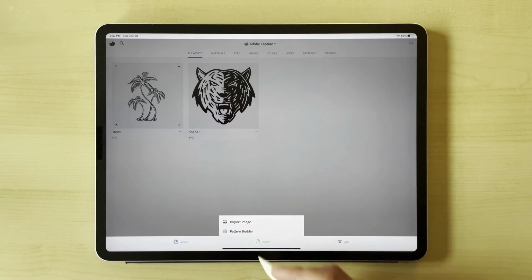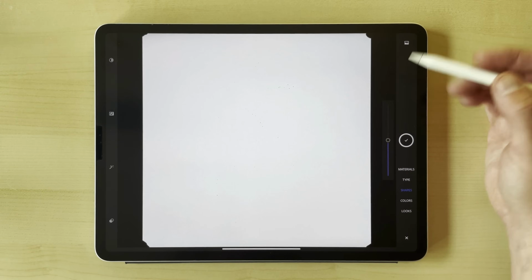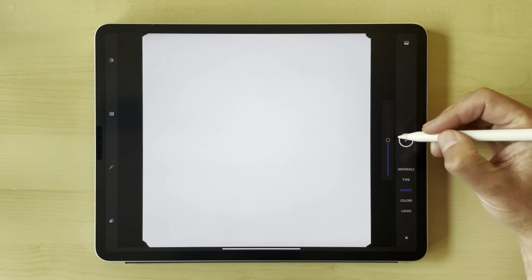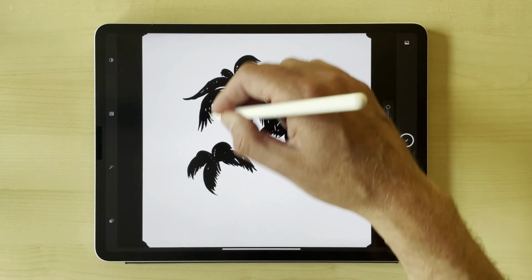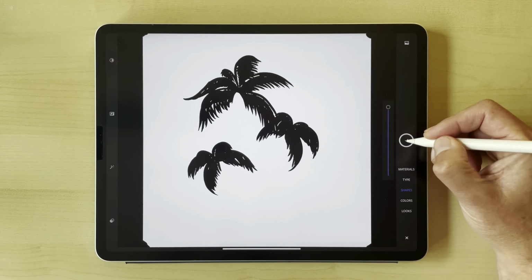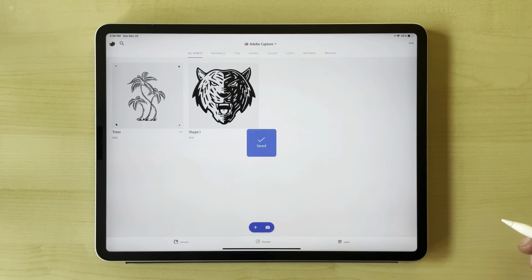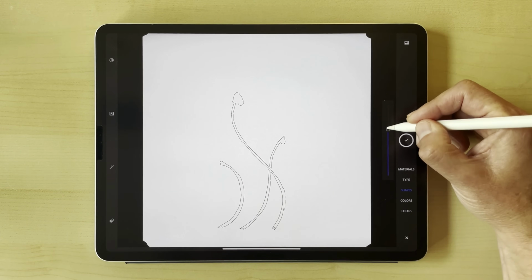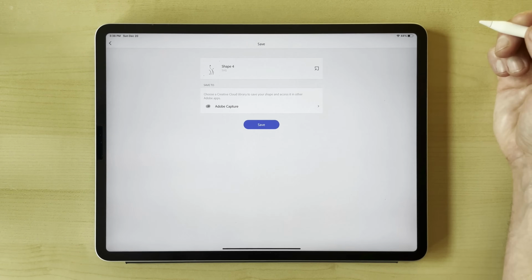And let's do this with the other images. So we got the fronds there. And now this is just a green image. You can see that the corners are there, but the green leaves aren't showing up. And since we're in black and white mode, we wanna just turn up that threshold till we get all that black in there. And again, tap the check mark here, tap save, save again. And then we're gonna do the same thing with the trunks. So camera roll, go to these trunks. Again, turn your threshold up, tap the check mark, save.